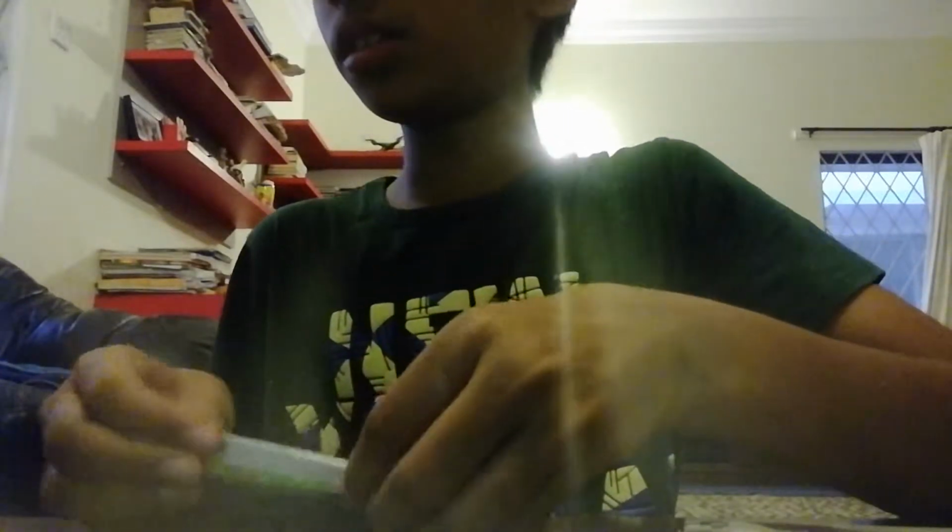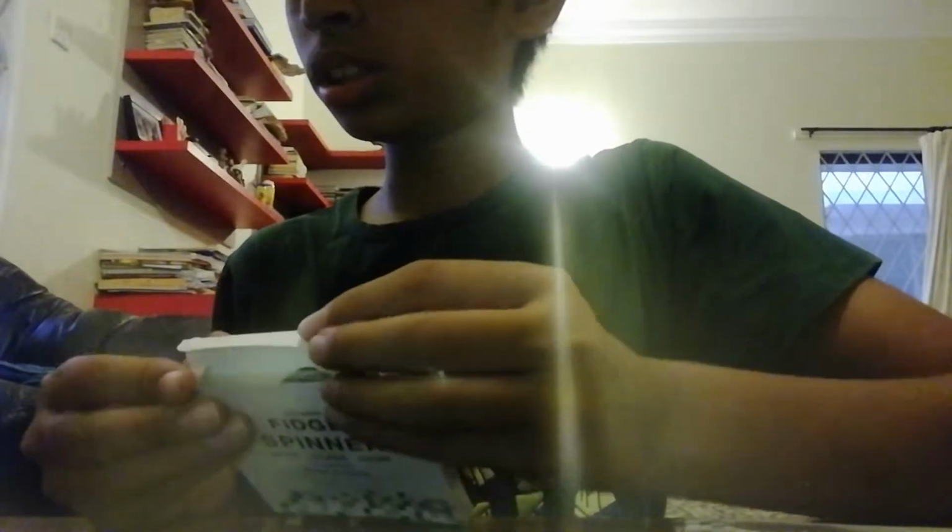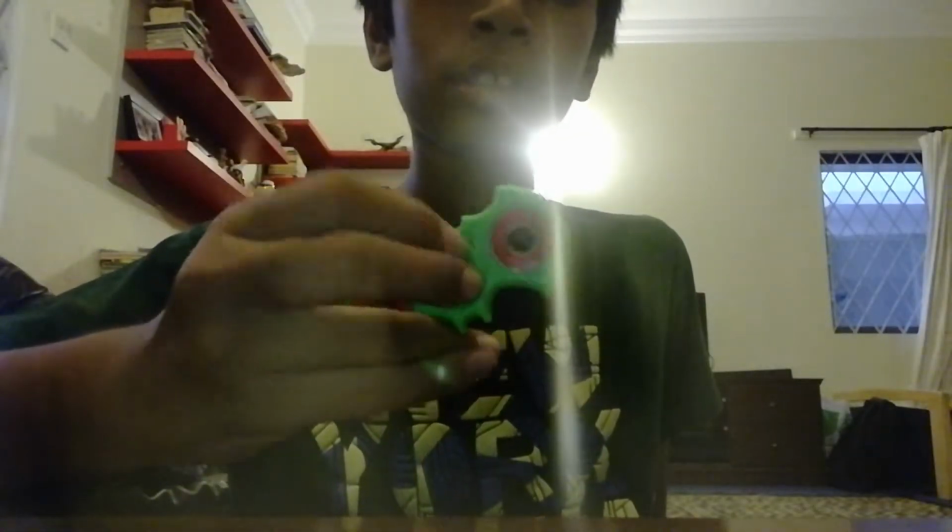Next, what we have is the Batman fidget spinner. This one is green in color, and it's red and green. It's a very shabby box. It's broken. The plastic is folded actually. This spinner makes a lot of noise. It doesn't have that much balance. If you shake it, it will come less. So just keep this aside.